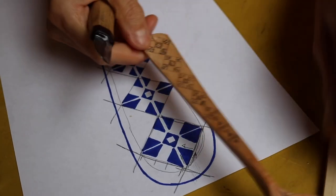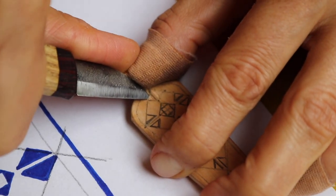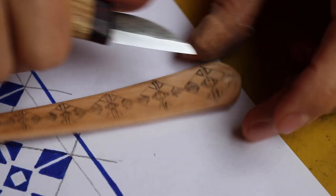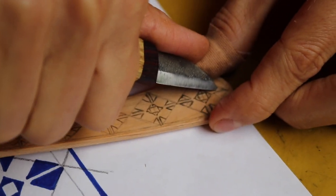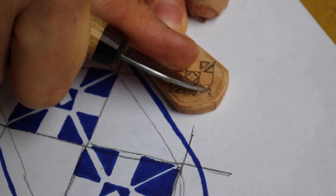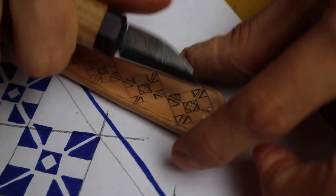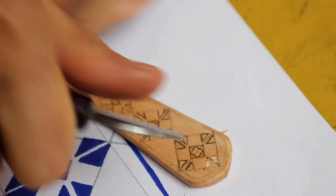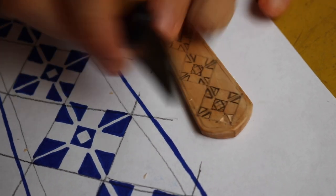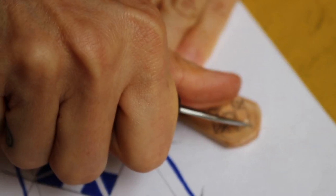So that means that I'm going to cut from this corner down. The same from this corner down into the other corner. And then here, because it's right across the grain, it doesn't really matter which direction. Just like that. In some places we went a bit deeper. Just like so. So now we have our first two triangles. And we're going to basically do that all the way down.